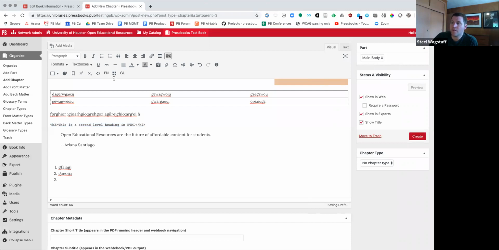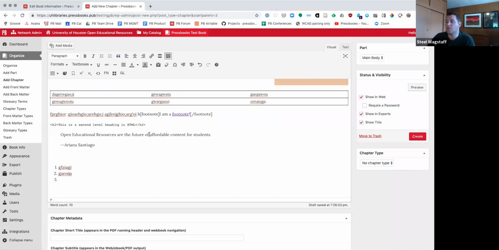You can also create footnotes very easily. So in this case, I would just click the footnote button, and I would say, I am a footnote. And you'll notice it makes what's called a short code, and the footnote text is inside of the short code. So I can edit that text. I can even make a link inside of that footnote. And that's how I would have created a footnote.